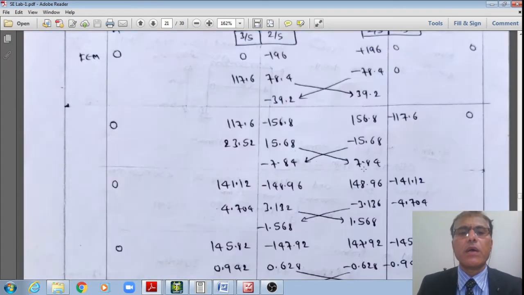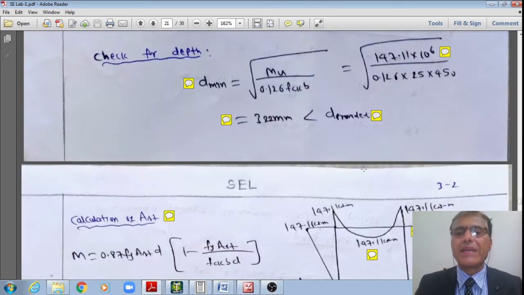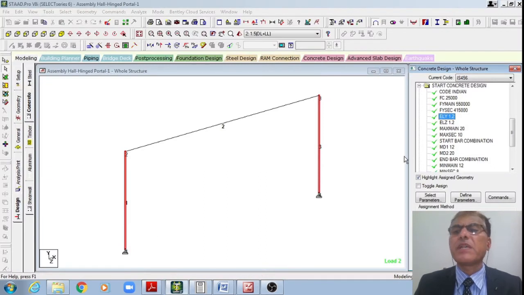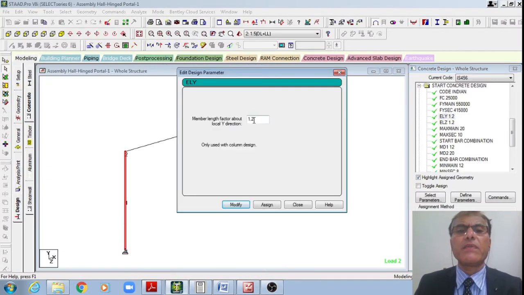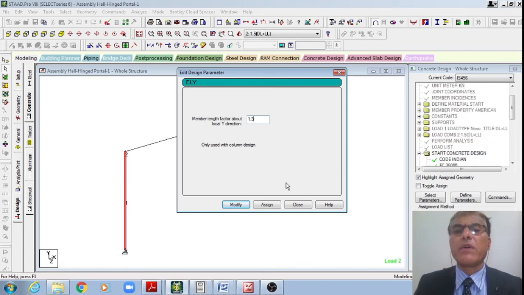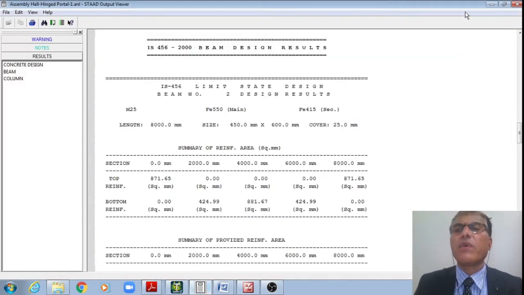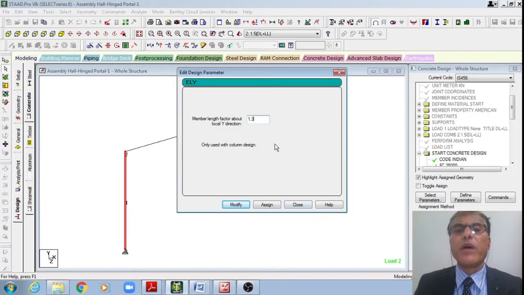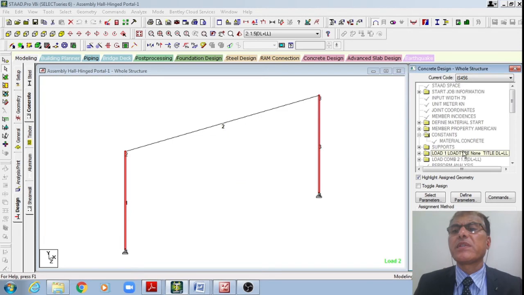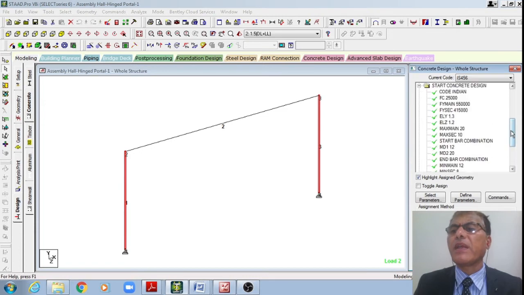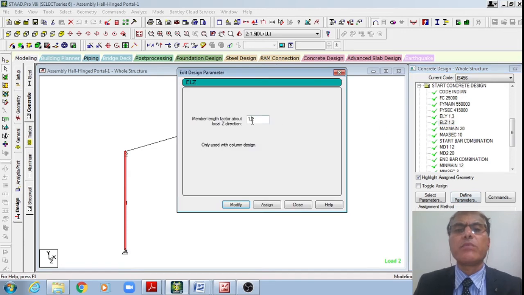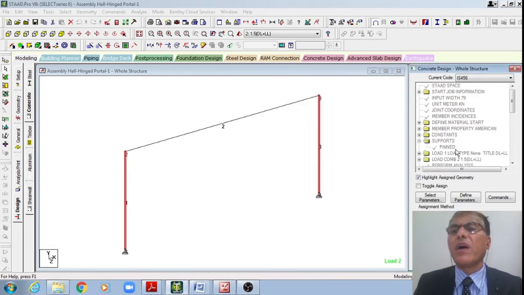Therefore, once it is okay, now I'll go to STAAD and assign that property here, right? Sorry, let me modify that value. I'm assigning that value equal to 1.3. I'm saying okay, modify, right? Likewise, now I'll go to the next property. I'll assign the same in the Z direction also. In both directions I'm assigning that value, right? Therefore, modify. Have modified, right? Therefore, now I do have this value defined.